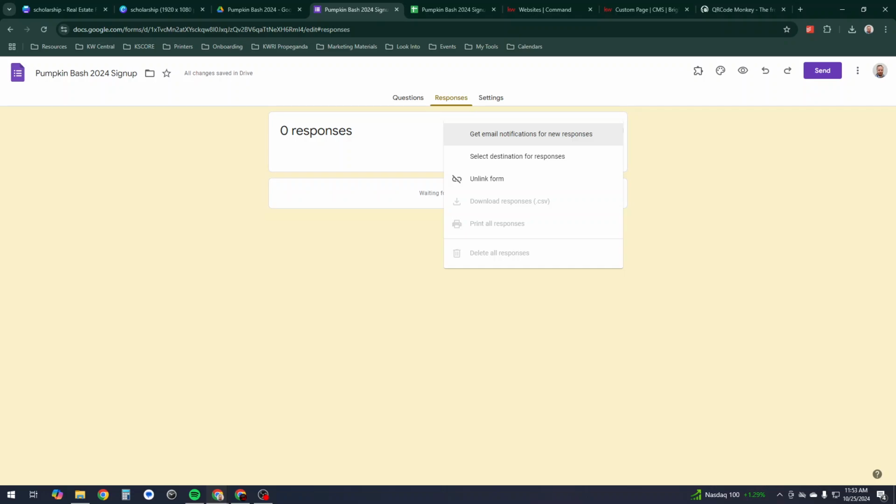In a case like mine, where there's an event tonight, and so I know people are going to be filling it out, and I'm going to be cutting it off, I don't care about the email notifications. However, if it was something that was just running ongoing, you probably would want to have those notifications going.